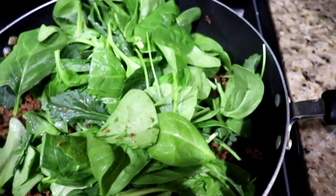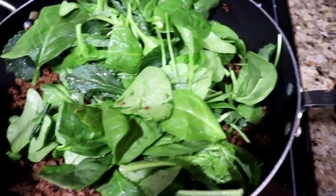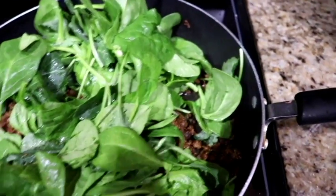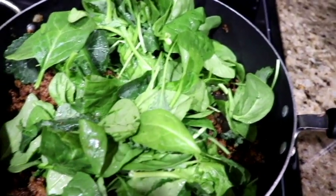Okay, so I just added some fresh spinach and kale. I'm going to let this cook for a little bit, and then we're going to get to the cheese.